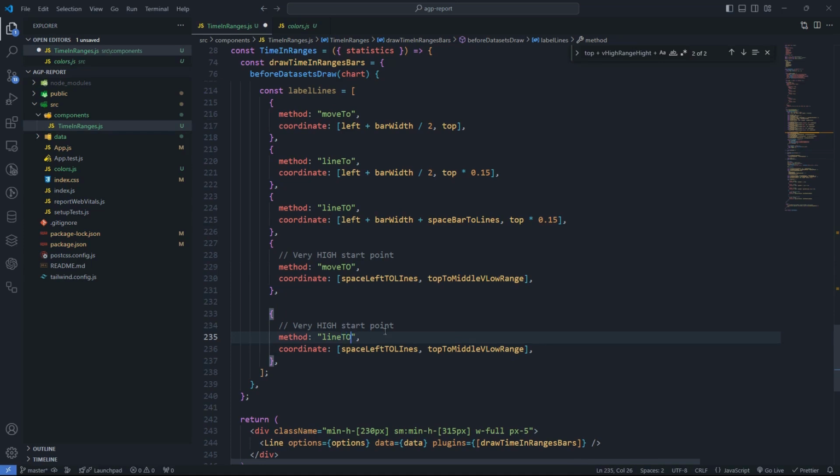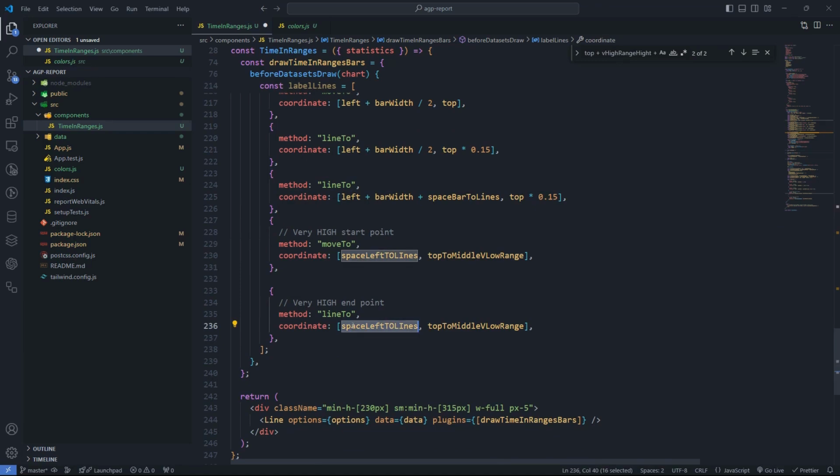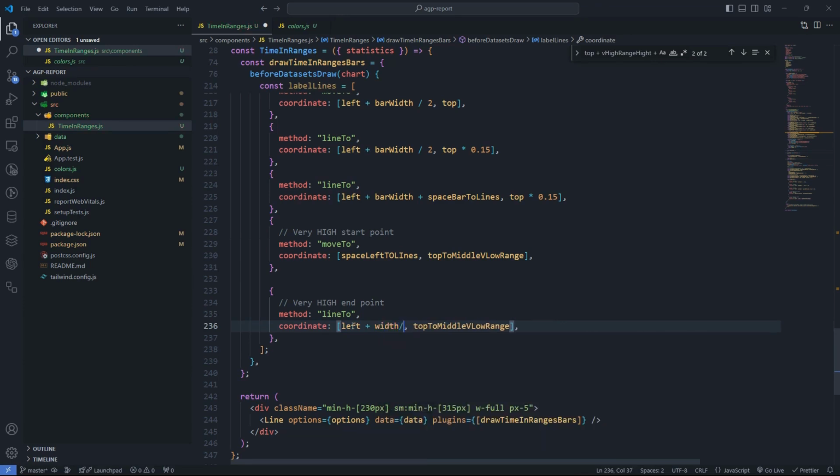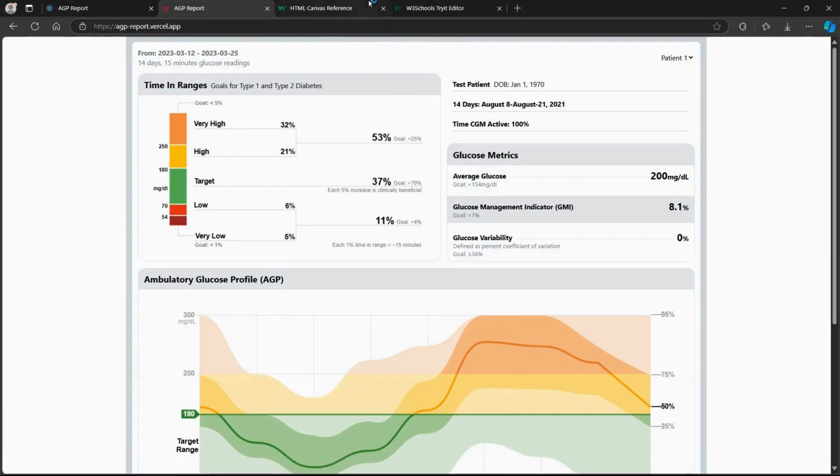So line 2, this should be small, they have to be small. Now left plus width, half of the width of the chart. Yeah, so to determine this point, we have left plus half of width of the chart. Because width of the chart is this one, we need half of it. So left plus half of the width of the chart.